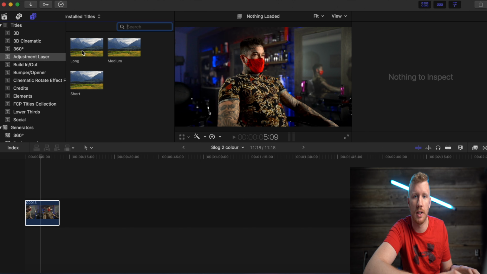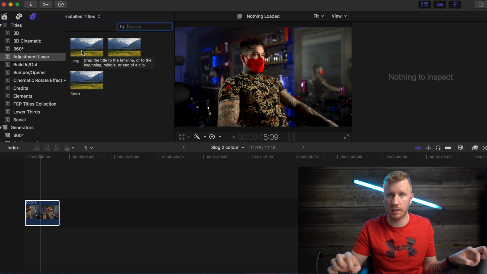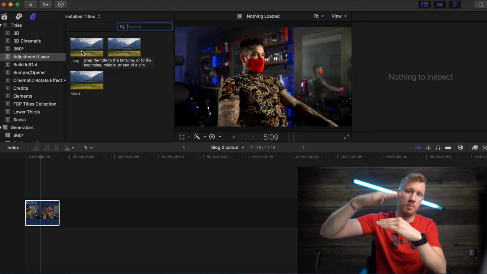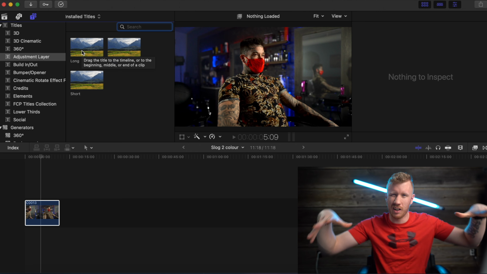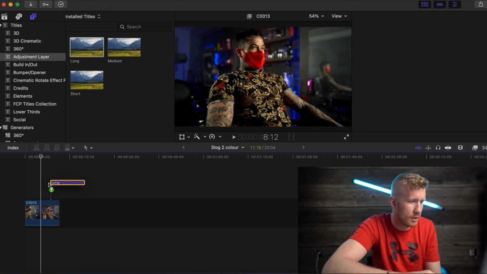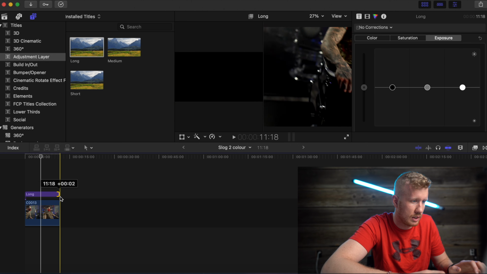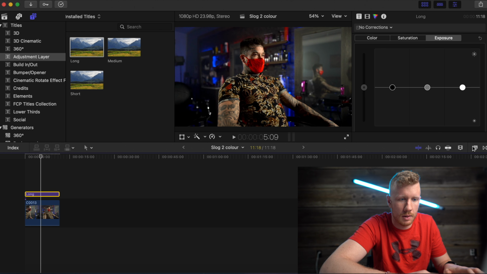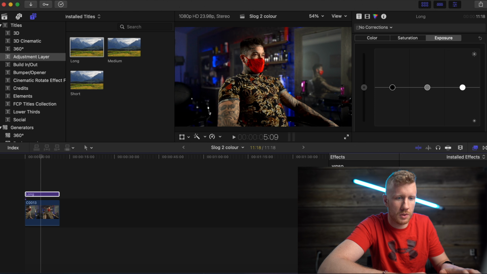I'm gonna put an adjustment layer. So what an adjustment layer does, whatever's below the adjustment layer is what's going to be affected. So you can stack these, so whatever's above the adjustment layer will not be affected by that effect, but whatever's below it will be affected, kind of like an umbrella over everything. Over here, press N for snapping clips. Click there, I'm gonna type in the effects tab, LUT. We're going to add a LUT in here.